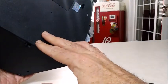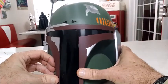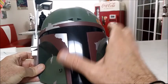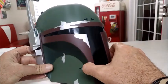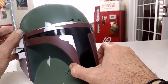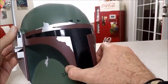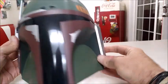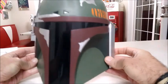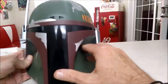Now this one here I got for, I believe, $19, and that was with shipping off of eBay, so not bad. I really actually just purchased this originally because I wanted to work on it. I really didn't have a place for it, and then when I started doing the Mandalorian room, I decided I wanted to put that book vault in there. So this is going to actually take the place of the book vault on the Tatooine wall, hopefully, if I do a good enough paint job on it.